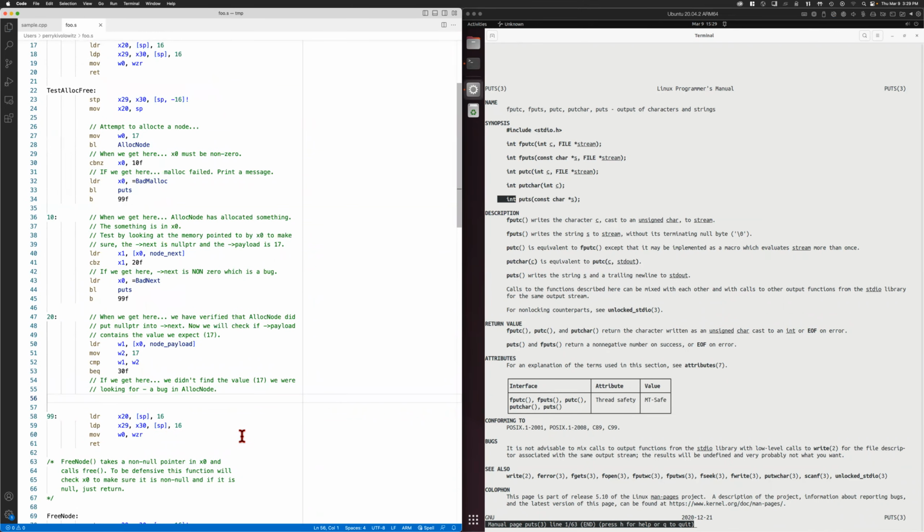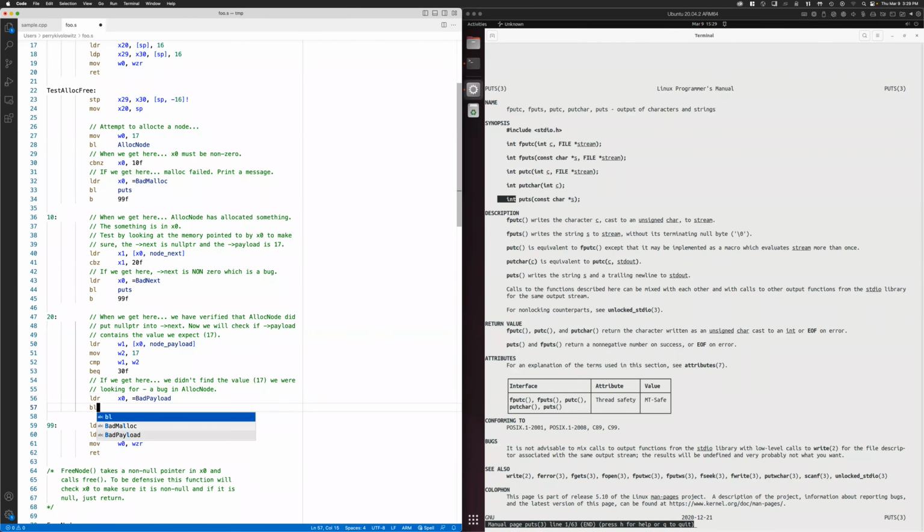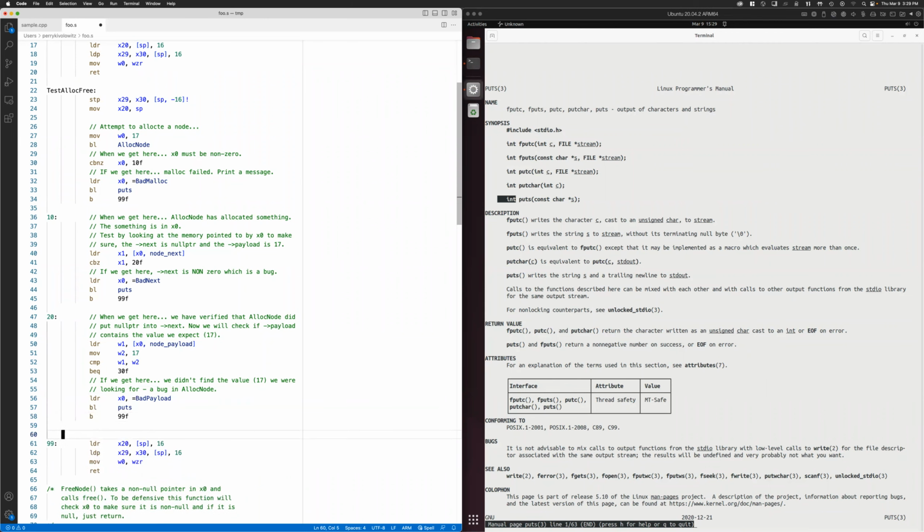All right. LDR X0, bad payload. BL to puts. And the next thing I want to do is branch to 99 forward. That's the exit.